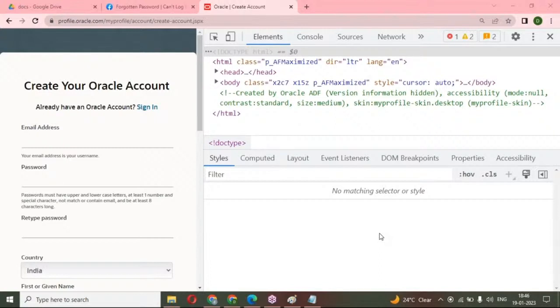Which time works for you, 6 a.m. or 6 p.m.? 6 a.m. So stick with 6 a.m. only, because in both classes I'll explain the same thing.